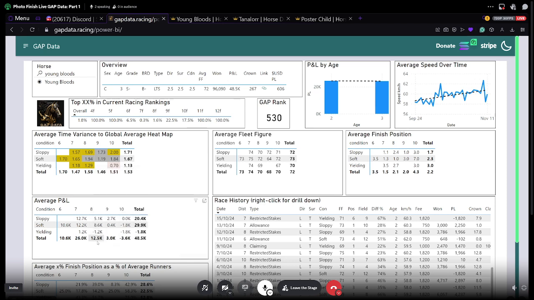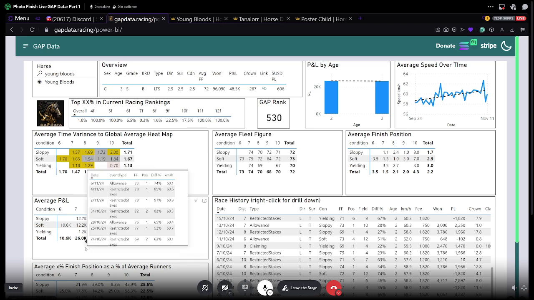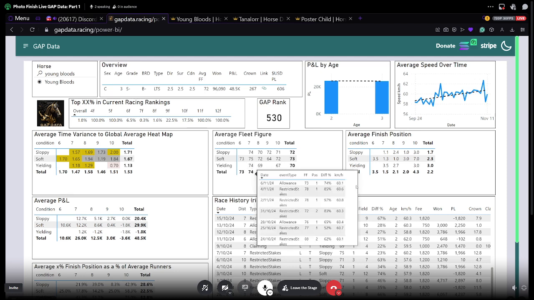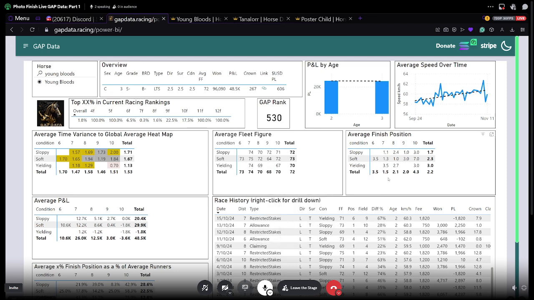He made money at 7. 7 was his best distance by far. You see here, his best average finish position is 7 again. So, yeah, but I'm always checking for sure. He got faster as he got older, and when you look at the distances, I was very consistent. Where's the distance? Oh, it's here.